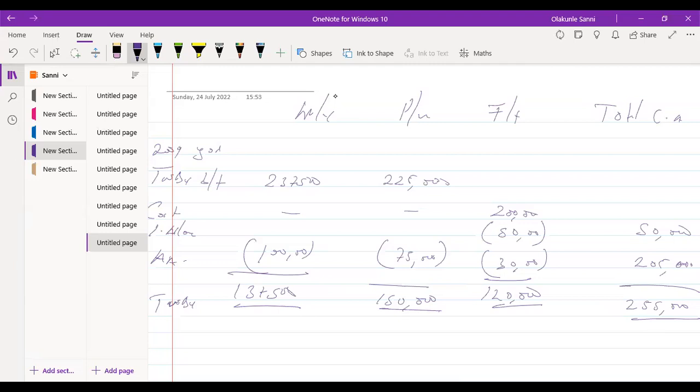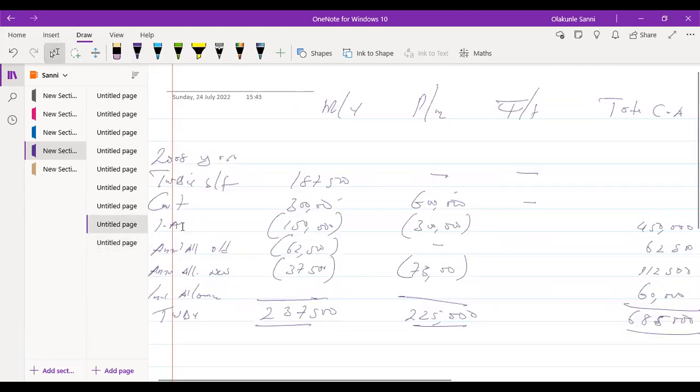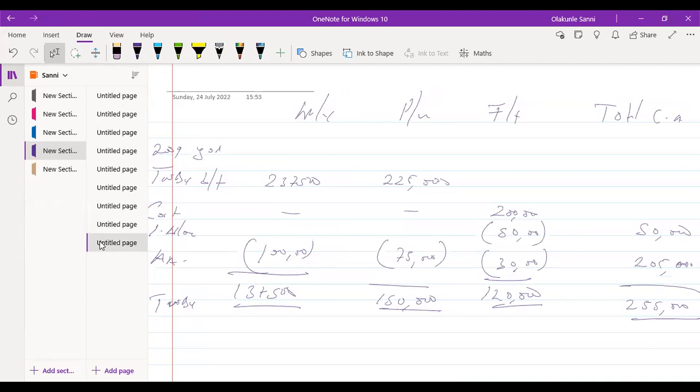Any other question, please? Yes. In year 2009, as against our presentation in year 2008, what I observed is that the annual allowance was captured for only furniture. If you see what we have in 2008, we have the aggregate of initial allowance, annual allowance, old and new, before investment allowance, then coming down to tax written down value. But when we got to 2009, the presentation differs. I need a clarification on that.